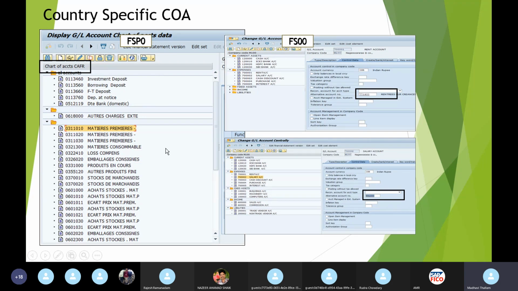These are predefined GL accounts created by the French government. Here I am assigning the country specific COA to all GL accounts. So when you run the report for the financial statement, you will get country specific GL accounts.